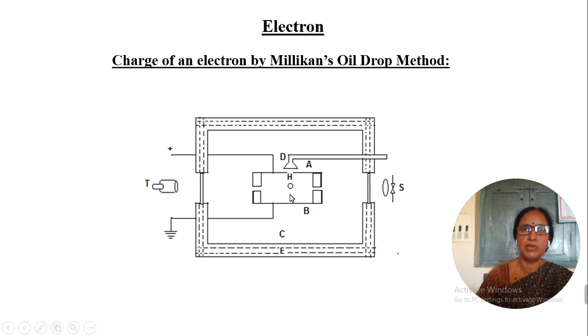Not only is the force of gravity acting on the drop, but since the air is viscous, the viscous force, governed by the coefficient of viscosity, also acts on the drop and opposes its motion. So two types of forces are acting on the drop here. One is due to gravity, making the drop move in a downward direction. The other is the viscous force, which acts in an upward direction. In equilibrium, that is when these two forces are equal, the drop moves with a constant velocity. That velocity we call the terminal velocity.